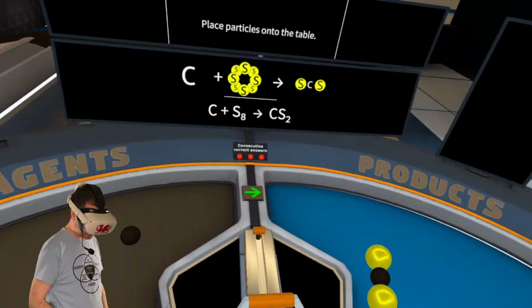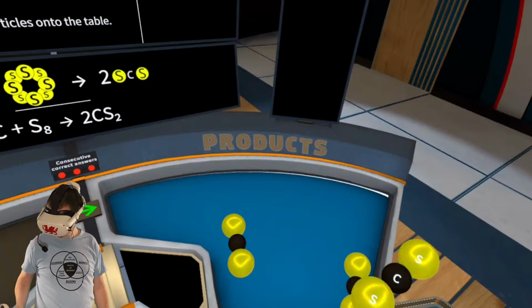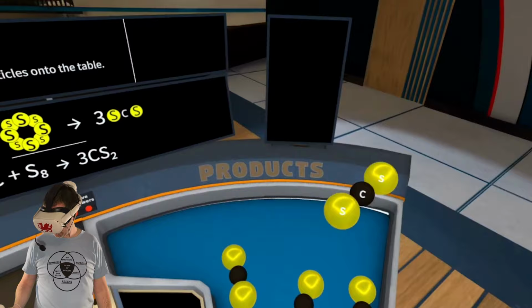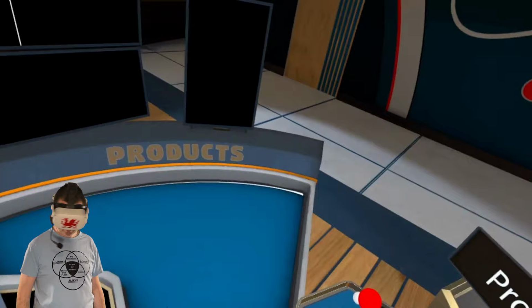Count your what? Okay, one of those. Okay, two. What have I got? Oh, it doesn't even tell you now. I've got to count it myself. Eight. Two, four, six, eight. And one, two, three, four. Yes! Nice! Oh, it does get a bit... As long as you're good at maths, I think you're good.